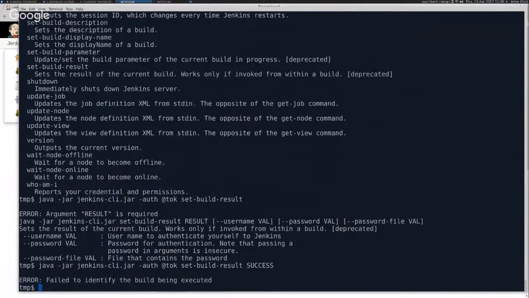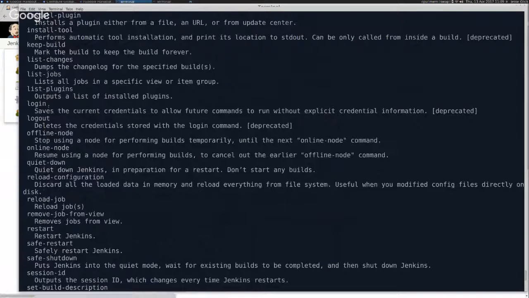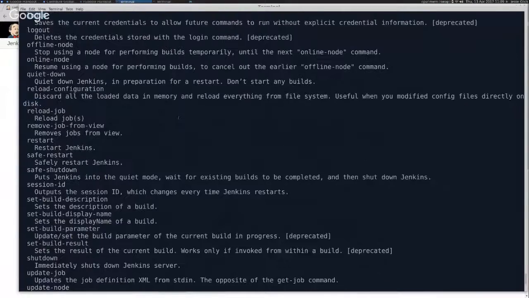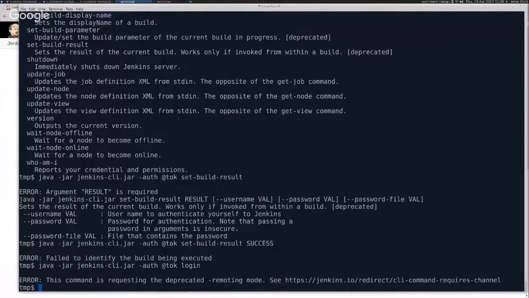In this case it's not going to show any interesting information, but let's take another deprecated command, login, that's only used with the old CLI. If I try to run the login command, it'll say that it can only run in remoting mode and that you shouldn't use that anymore.